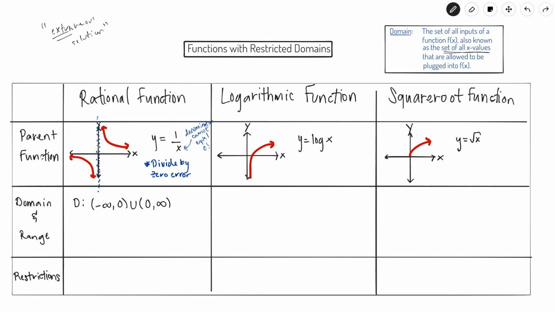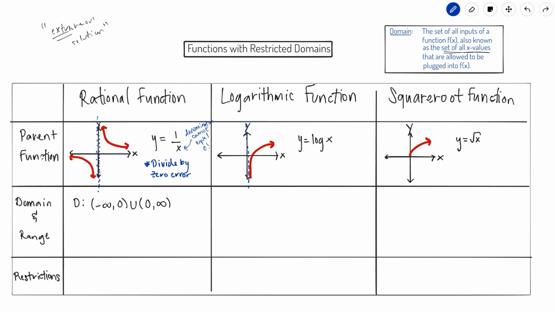Another thing, though, that is also not allowed to go into a logarithmic function: if you notice, this function also approaches a boundary that's invisible, but it's there. It also has an asymptote here at 0. And why is that? It's because another thing that is not allowed to be plugged into the logarithmic function is also a 0. So there's two restrictions that we have here. We're not allowed to plug negatives in, and we cannot plug 0 in. Okay. And so I'm going to actually write the restrictions down here.